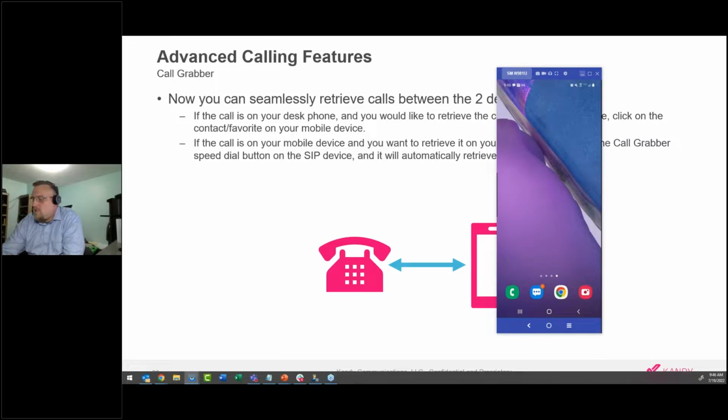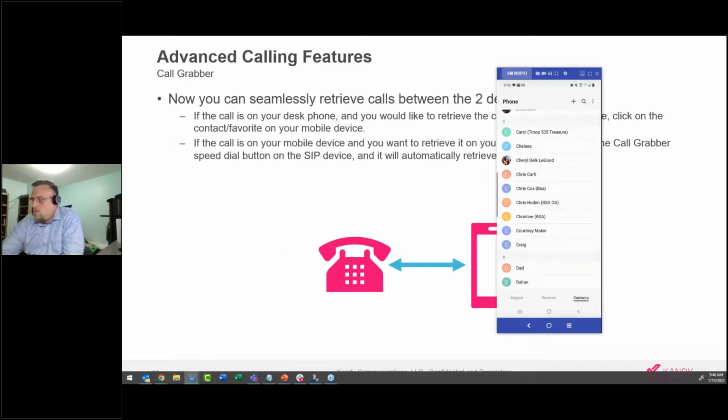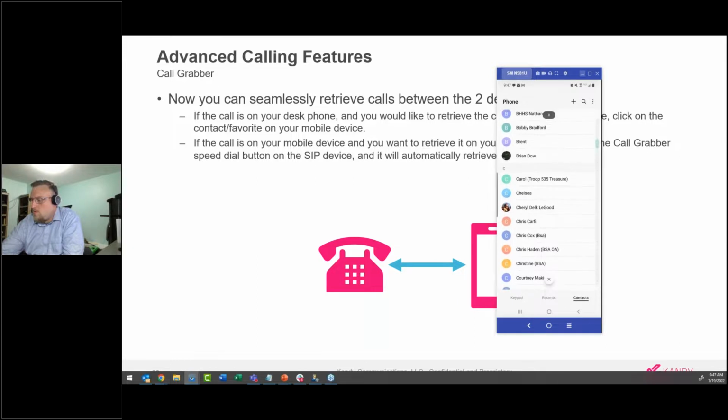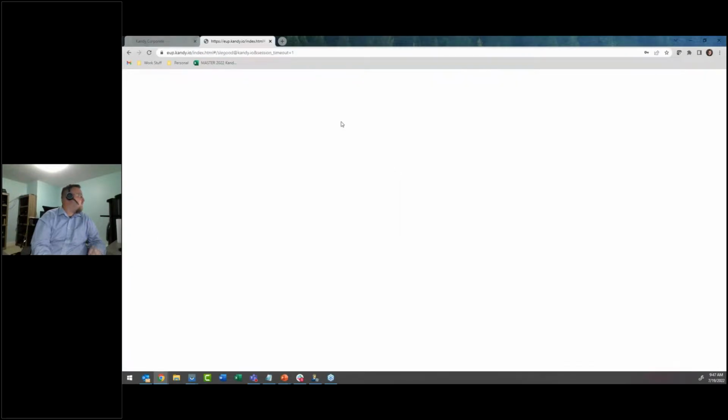On my mobile device, if I again go into my contacts, this time I'm going to go to my C's. Call grabber. Did you see it? I had it in here. Just go back to the end user web portal and show them where the call grabber access numbers are, and then you can dial it there and create it as a favorite. Did you have it as a favorite? I had it, yes. I don't know why it got removed. That's okay. I'll show you in the end user portal where to get the number.